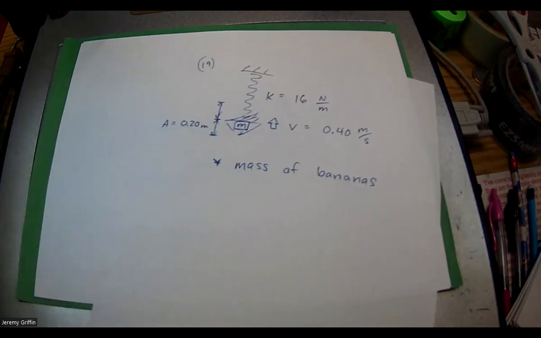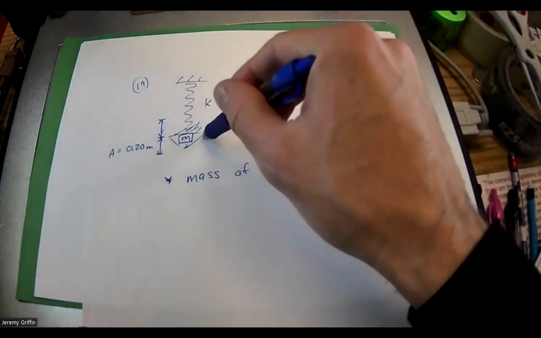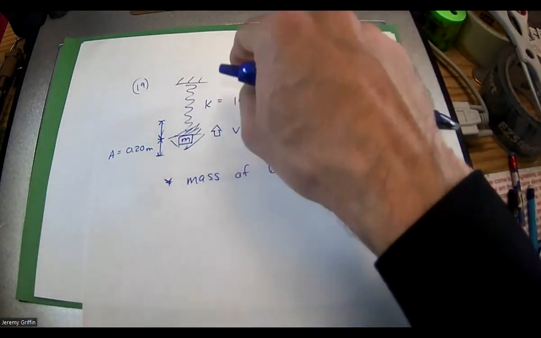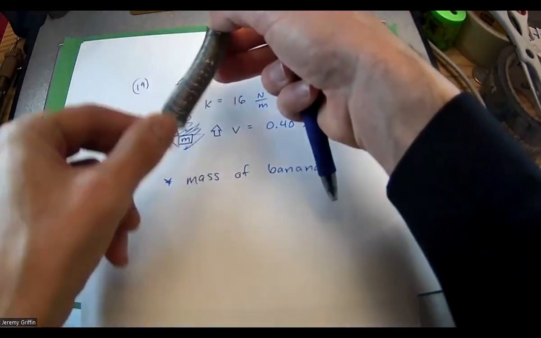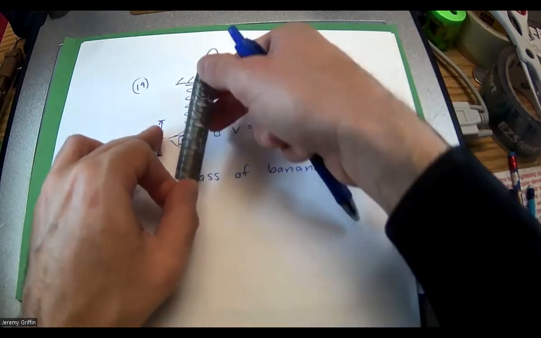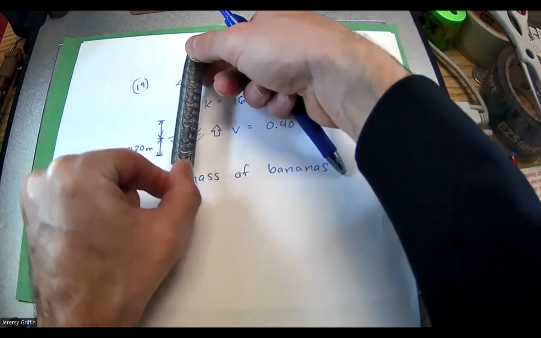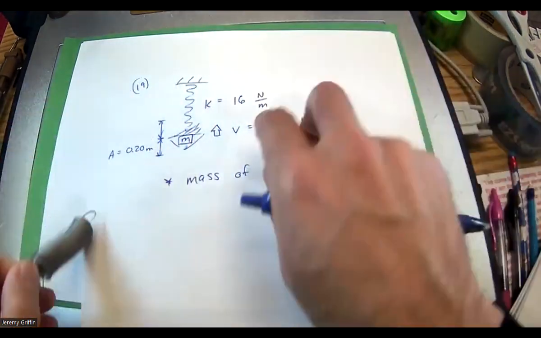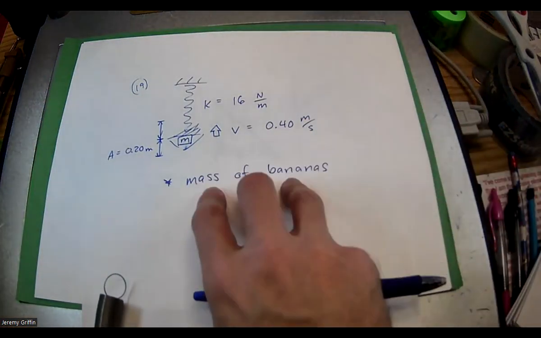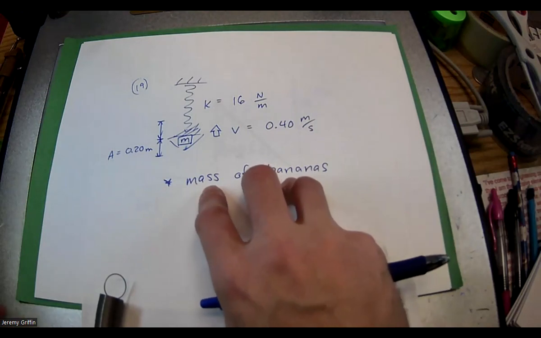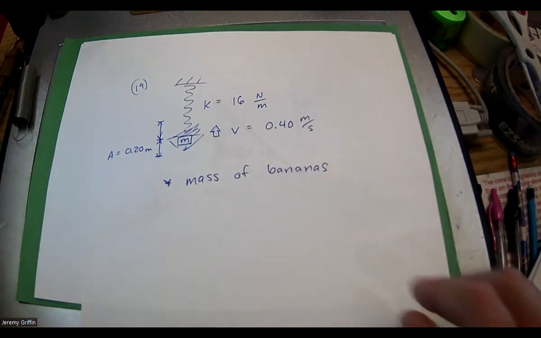Okay. All right. So let's set this college physics problem. This one had me stumped yesterday. So we got these bananas. These are the values they gave us. They told us the spring constant. They told us we're going to pull this thing down 20 centimeters, 0.2 meters. We're going to let it go. They told us maximum velocity. And the question is, what's the weight of the bananas? But I think it's easier to solve for mass first and then just multiply by gravity until we get the weight. So let's solve for this first.